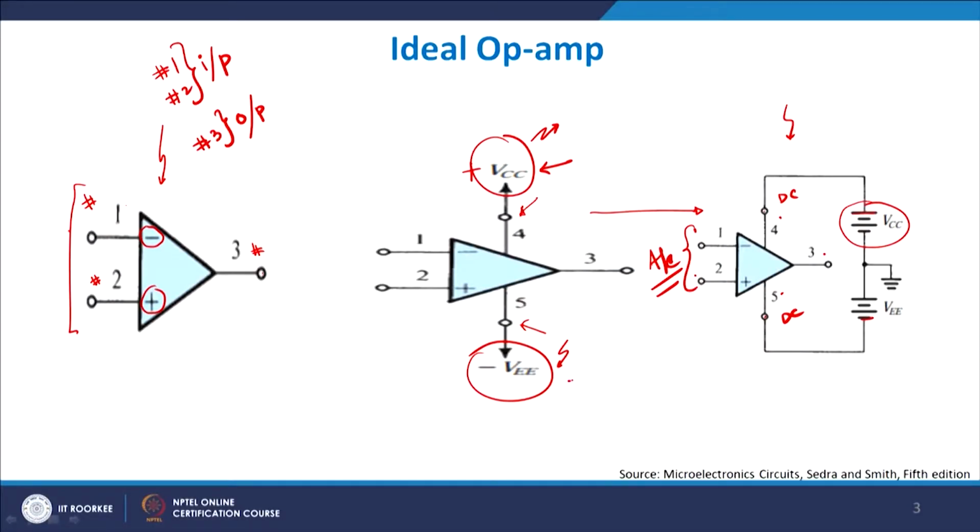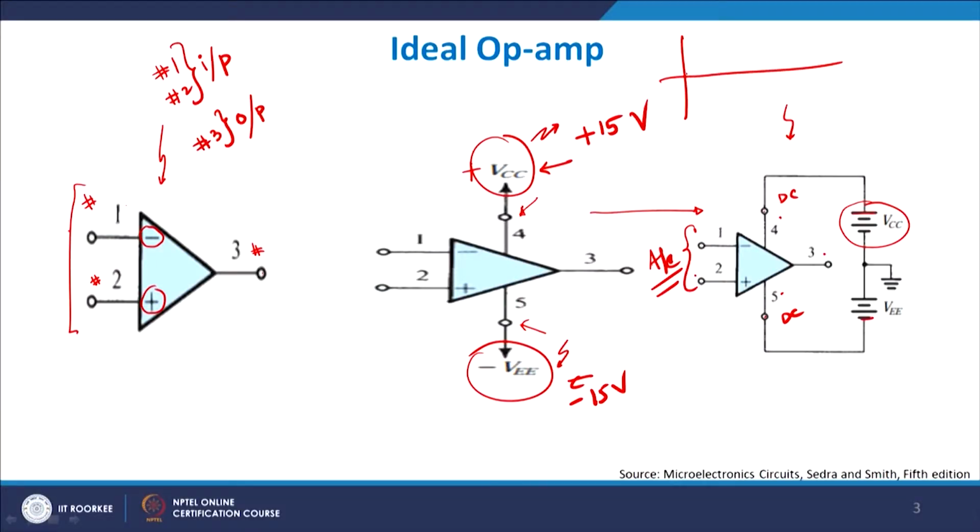Even if your A is infinity, the reason is, as I discussed with you just now in the previous slide, that this is limited by plus VCC and minus VCC. So if plus VCC is plus 15 and let us suppose this is minus 15 volts, whatever you do, the V out value cannot exceed plus 15 in the positive cycle and cannot exceed minus 15 in the negative cycle, because these are limited by the power supply here. And if it crosses, there will be clipping, and therefore if typically the A value is large, I will expect to see something like this, clips.